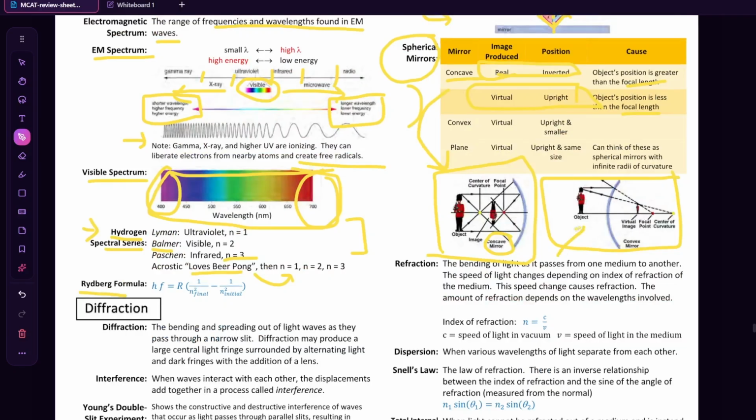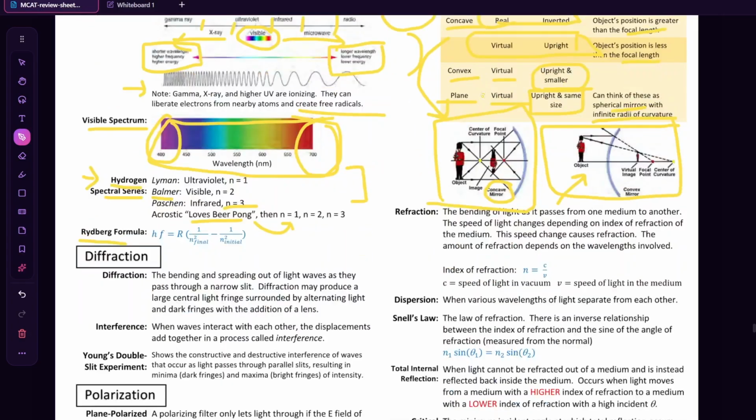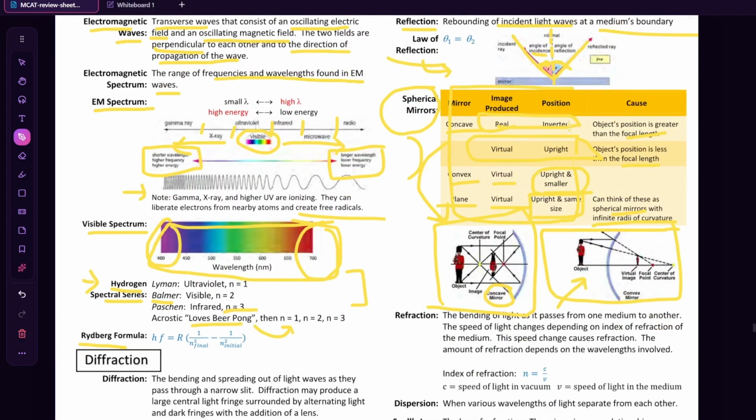For a convex mirror, which is over here, there's only one situation. It produces a virtual, upright, and smaller image. What it means here is that convex mirrors always produce a virtual, upright, and smaller image, no matter where the object is placed. This is exactly why those safety mirrors let you see a wide area, but it's just shrunken down. And a plain flat mirror that we're looking at always produces a virtual, upright, same-size image. You can think of these as spherical mirrors with infinite radii of curvature. So basically, flat and curved mirrors aren't really two separate categories. Flat can be taken as the curved mirror taken to an extreme where it has an uncurved limit. And yeah, you just kind of have to memorize that, really.